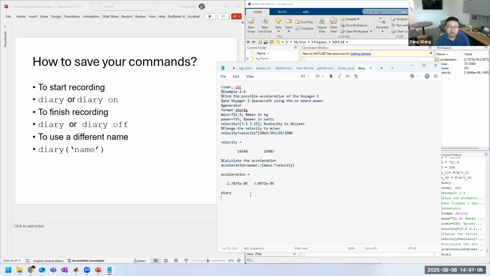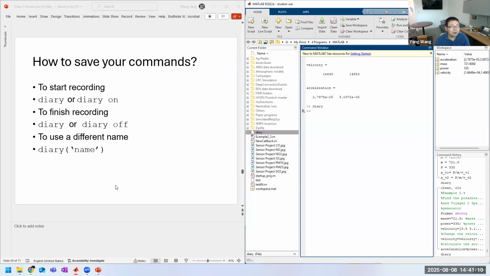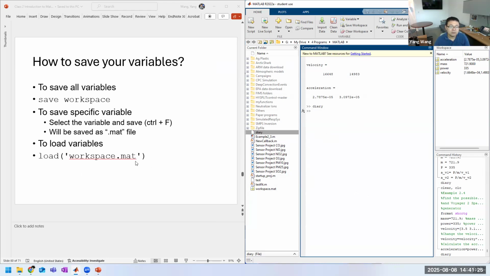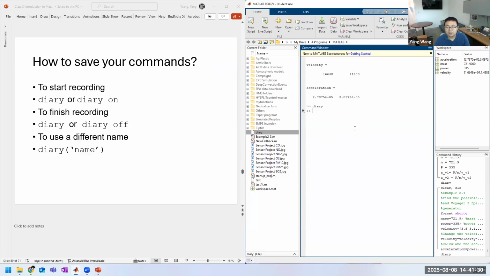So you can see that this is what you have typed in your command window. Okay, so this is one way to save your commands, but a lot of times you actually don't need your commands to be saved here. But of course, you can go to your notepad or go to your Word document, copy and paste everything here. But is there a way to directly save it in MATLAB, right? Is there ways to save everything more easily, okay? So this is about the commands.